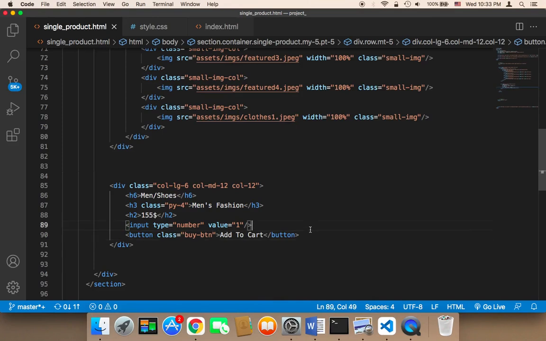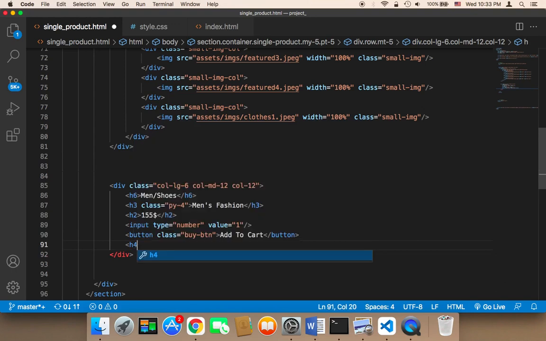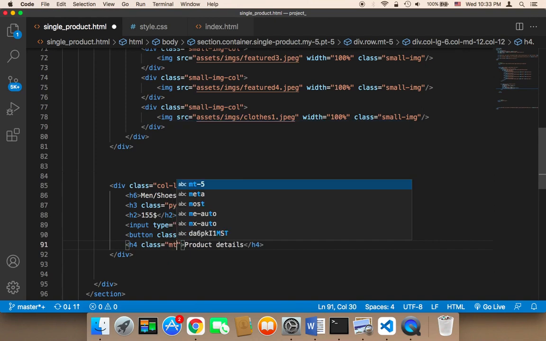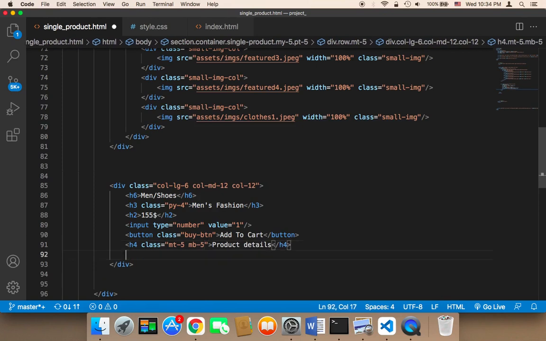Below this button, I'm going to say h4, and I'm going to say product details. Let's give this h4 a margin top 5 and margin bottom 5, and below it I'm going to display the text.